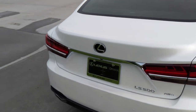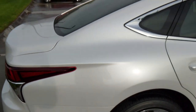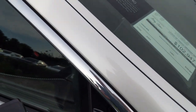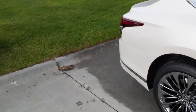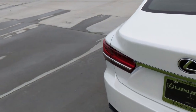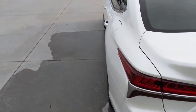Looking around the back — very clean. You might notice these little fins that stick out; these are called vortex simulators. You see them on all Lexus vehicles in some form. They help reduce turbulence for a smoother ride, and on the RX models they also keep the rear window from getting dirty. This is the all-wheel-drive model — the standard would be rear-wheel drive.